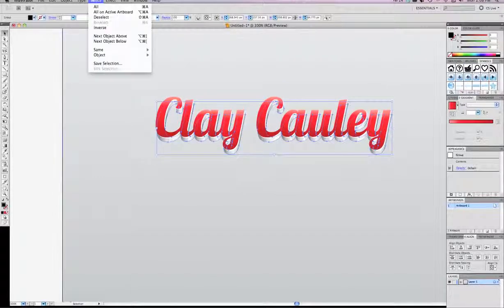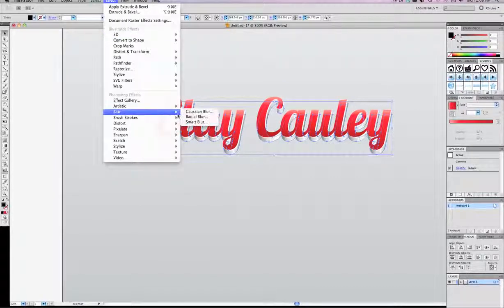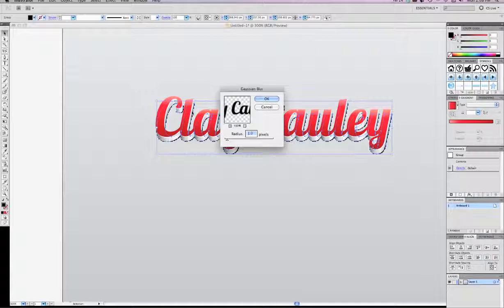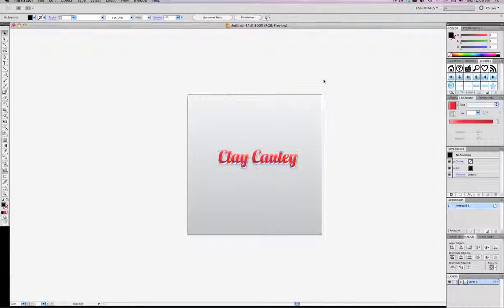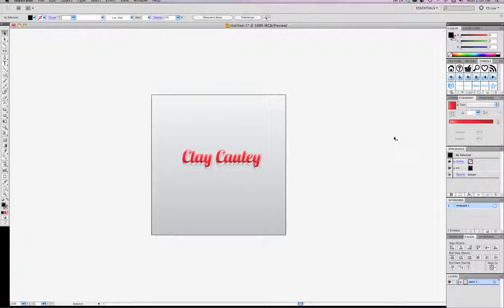Alright, and now we'll go into our effect. We'll blur, Gaussian blur. We'll give it about, ooh, it's too much. Give it about 3. And we'll knock the opacity down to about 50. Now if we go out, we can see we have a wonderful little text effect.